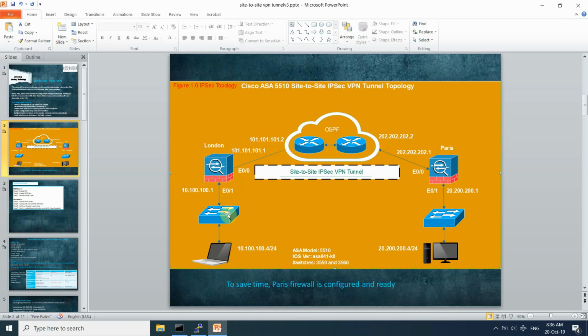On the inside network, I have switches and desktops and laptops. Here, to save time, the Paris firewall is configured and ready. I have already configured all the configuration for the IPSec VPN tunnel. The focus of this lab is on the London firewall.